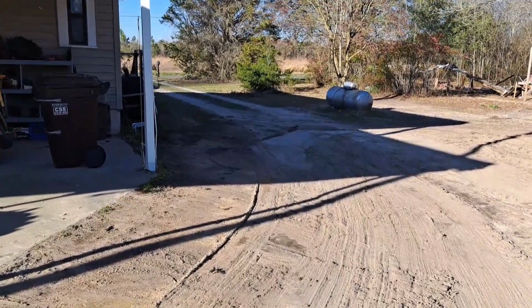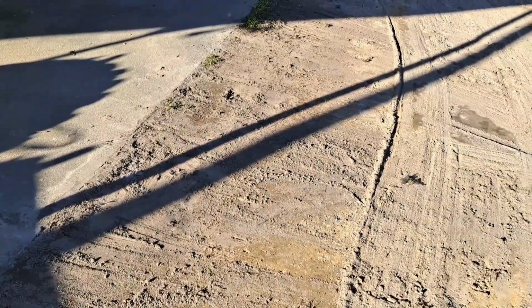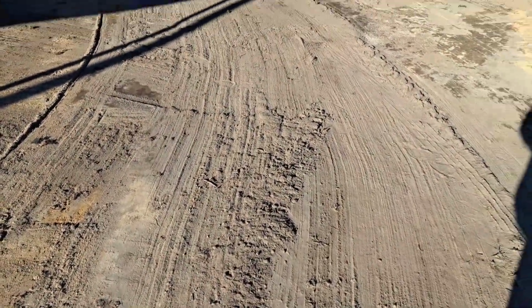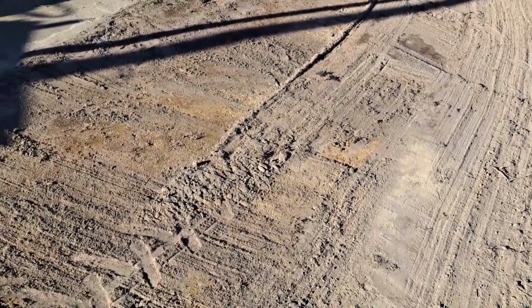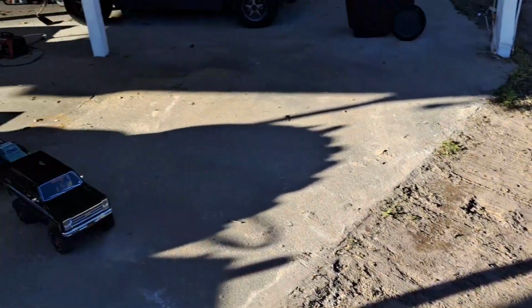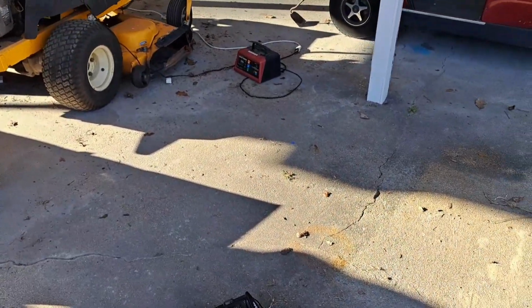I'm happy with the way the ground's leveled out anyway. And you see here what I'm talking about, I'm going all the way to the pavement with it. This used to be grass out here to about like 5 or 6 feet, and then the driveway. But I want to go ahead and do all of this, even if we have to order some more. For now, I'll dump it around in the driveway and we'll just see how far 20 ton goes. I've been watching some videos and it goes pretty far.